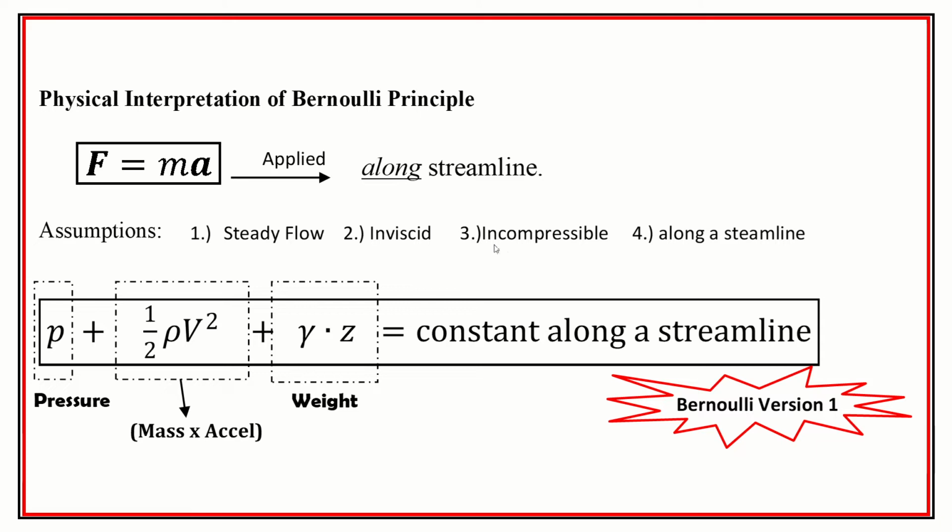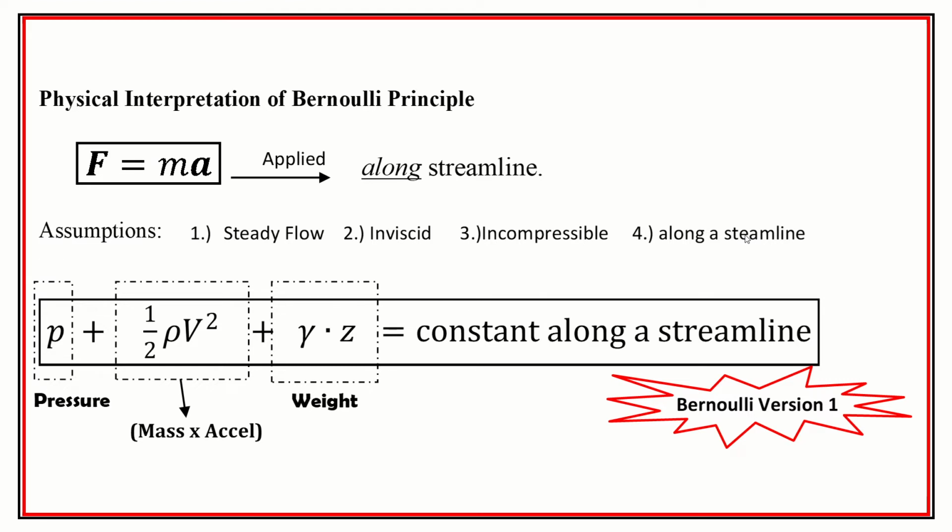So that's an important part of the limitations of Bernoulli. Incompressible flow, we can only use Bernoulli when we have incompressible fluids or nearly incompressible fluids. So there's a limitation when applying it to gases, that the gases start to become compressible, and that usually happens around when Mach number is about 0.3, right? And then it also needs to be along a streamline. So we have the idea of streamlines to kind of picture what's taking place in flow either inside something or around something.